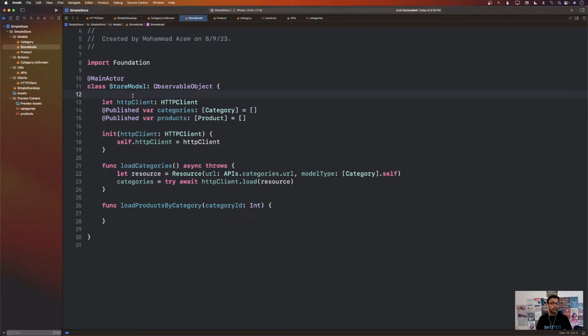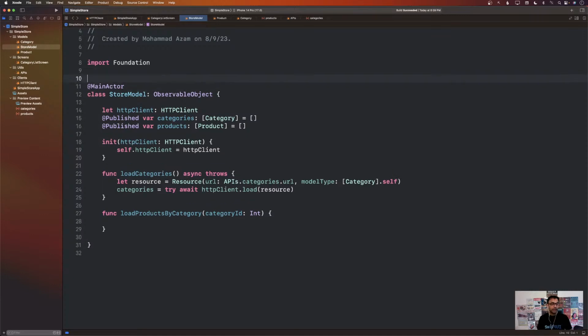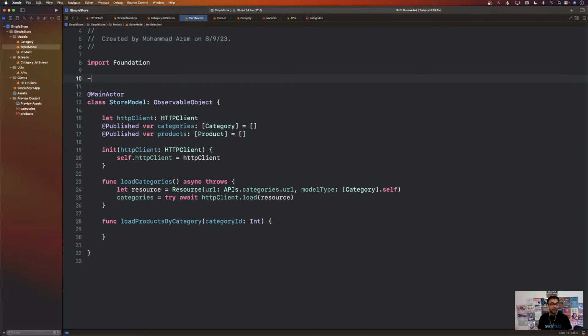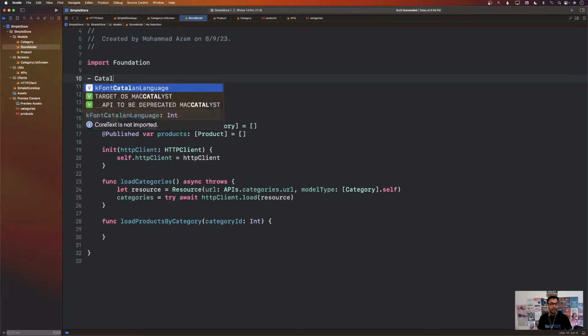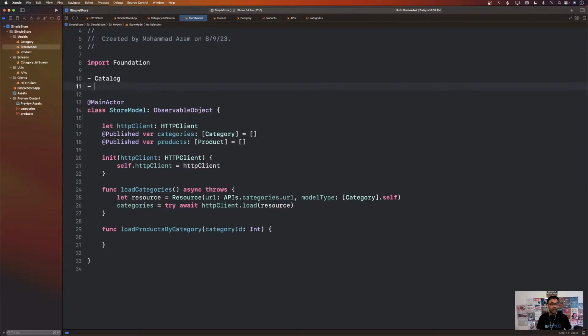But if your project is super huge, then you have to think of creating multiple observable objects, which can be based on the type of features that they provide. One example can be maybe you will have an observable object called catalog. So if you want anything from an e-commerce application related to the catalog, that can be item, that can be catalog item, catalog category or something, then that is going to manage it.